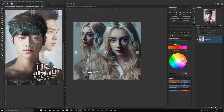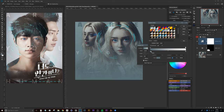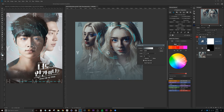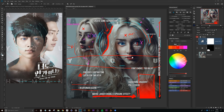One thing I might also adjust is pulling a little more focus up toward the faces of your subjects. I'd do that by grabbing a gradient adjustment layer — I actually like this green-blue color here — bring the scale down a tad, put that down toward the bottom, and set it to a Multiply blend mode. What you'll see that do is bring a little more emphasis on the faces, and I think that helps a lot.